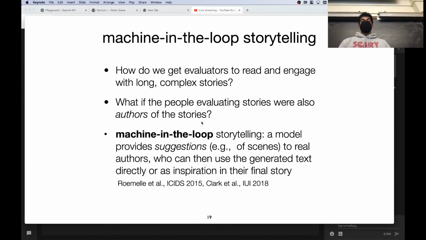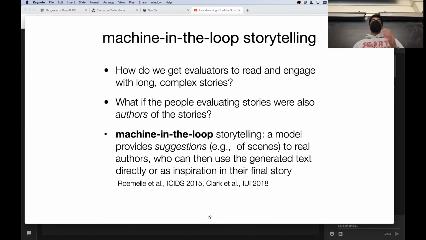So in general, this machine in the loop learning is a very interesting and probably increasingly important paradigm in the future, where the point is that a machine is used to improve something that a human is already doing. So on the other hand, there's human in the loop learning, where a human is trying to help the machine improve its predictions.